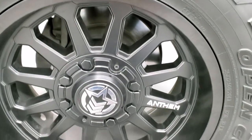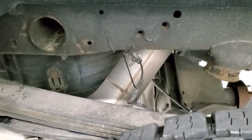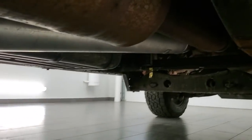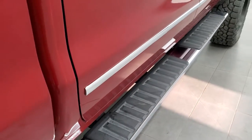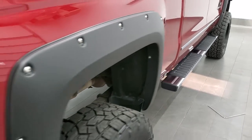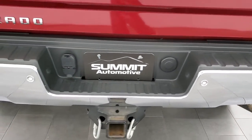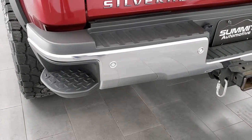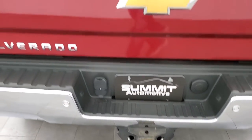The back rim is in excellent shape and the back tires have just as much tread as the front. The frame and underbody are in very nice condition. It says Banks on the side but it has all the remaining factory exhaust. The load rockers all look pretty good, and it comes with a nice set of factory chrome step bars. It has Z71 off-road suspension so you get the skid plates. The rear bumper is in nice shape with no major dents or dings, and it has backup parking sensors, rear bumper steps, and a full towing package including a receiver hitch with 4-pin and 7-pin wiring.